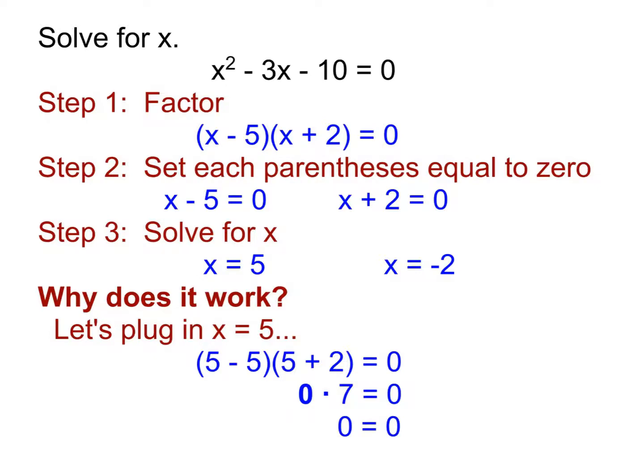And so the reason why we take each of these two sets of parentheses separately and set them equal to 0 is because they're multiplying by each other. And if I make one of them 0, 0 times anything is 0. And so I just make each one equal 0 and we're good. Now I happen to use the example of x equals 5 here. You could prove the same thing by plugging in x equals negative 2. That would give us a number here times 0, and anything times 0 again would still give us 0. So that's why it works the way it does.